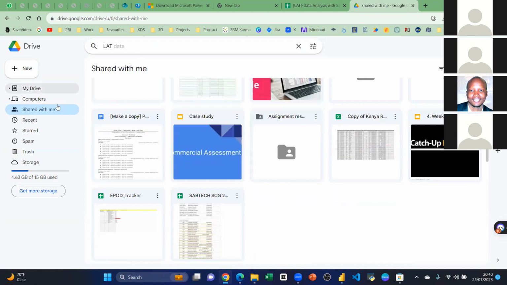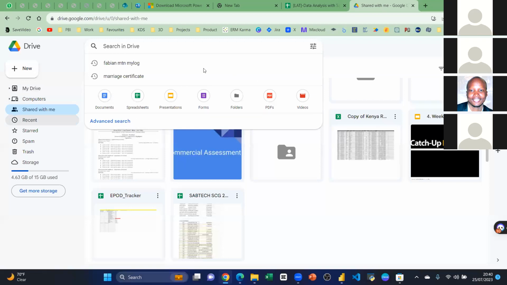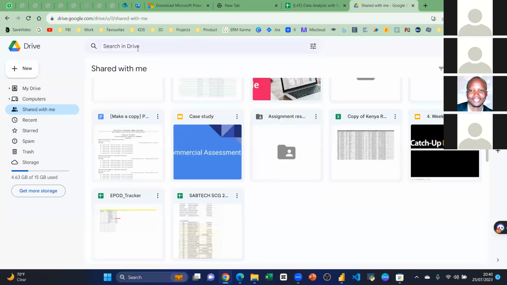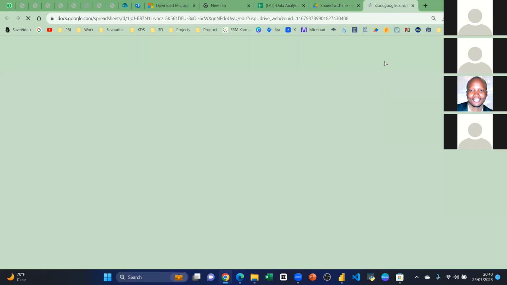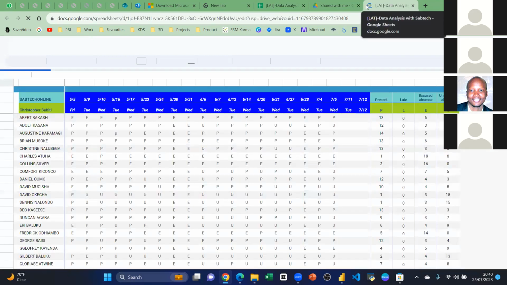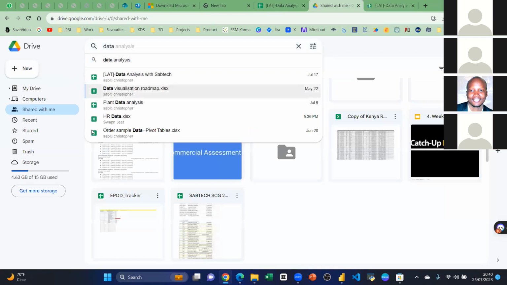That's Yes And, or you can just go straight to data analysis type. Shared with me. There. It should be a folder. This is a file. That is a file. There is a folder.